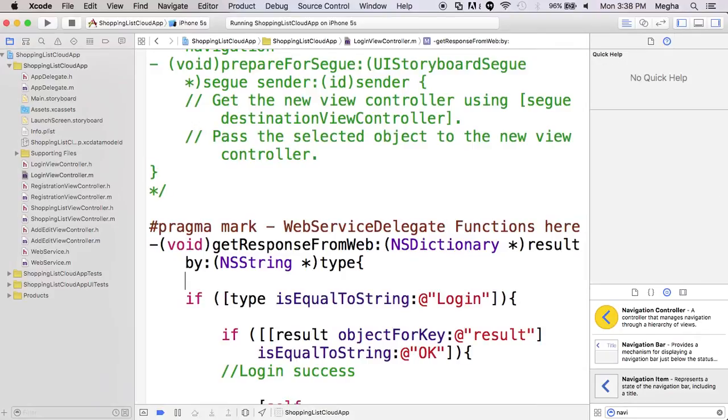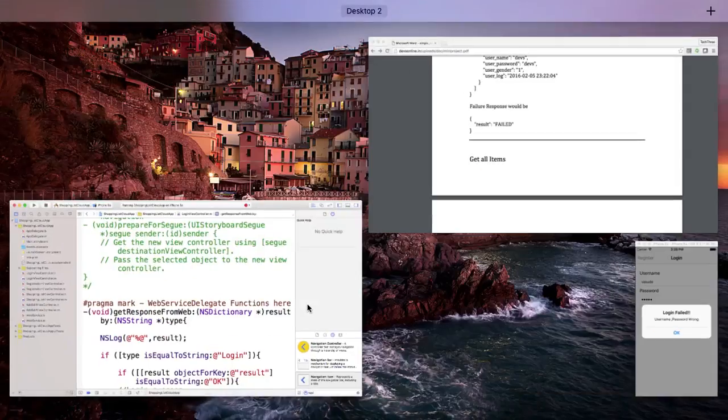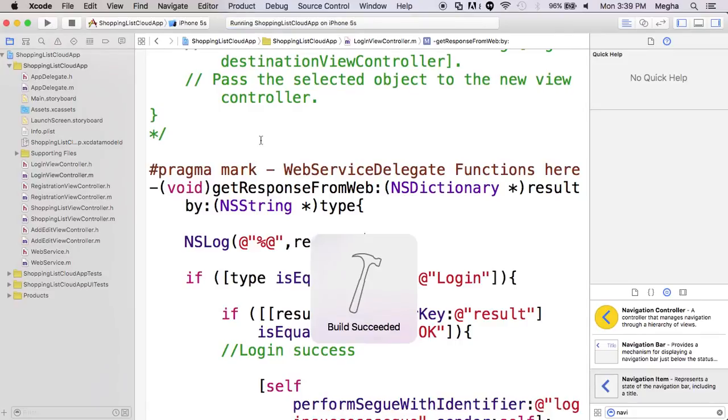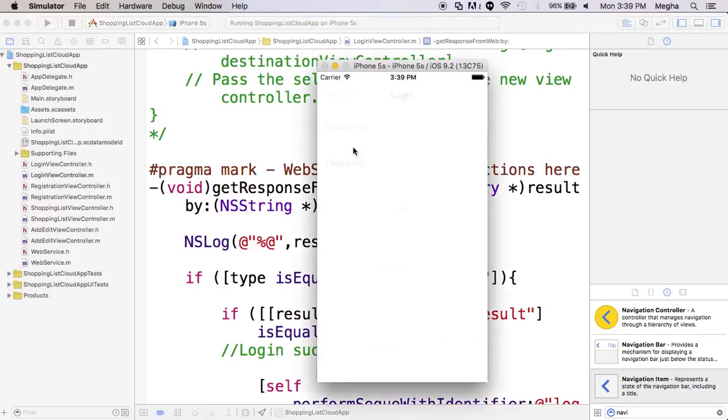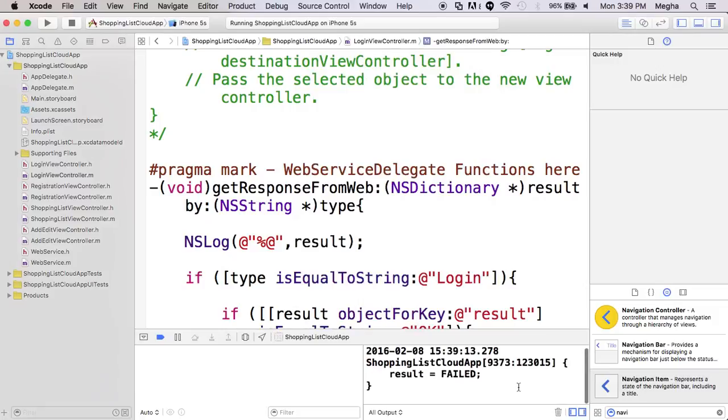I would like to verify what exactly it is giving me. It's getting failed.